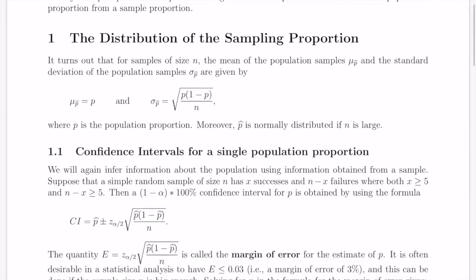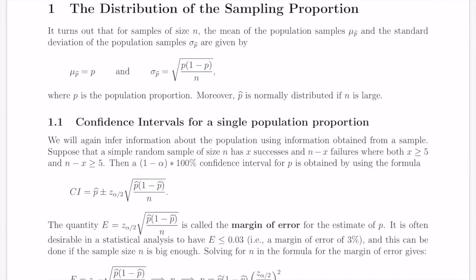And it turns out that there are a lot of nice things that happen for sampling proportions. The first is that if you were to take the mean of all of the sample proportions, what you would end up with would be the population proportion. And likewise, the standard deviation of the set of all the sample proportions has this formula: the square root of p times 1 minus p, all divided by n. What this means is that if we know the population proportion ahead of time, we're going to be able to determine exactly the mean and the standard deviation of our distribution, and it turns out that this is going to be normally distributed if n is large.